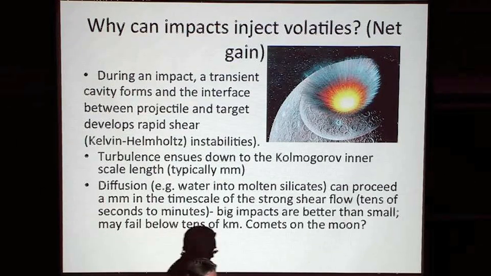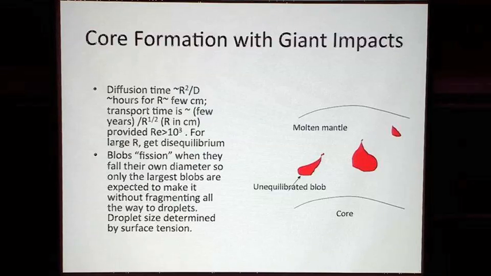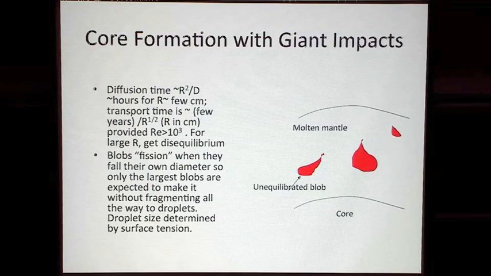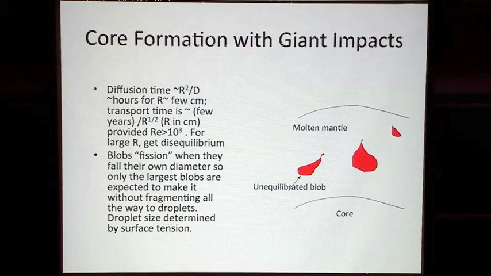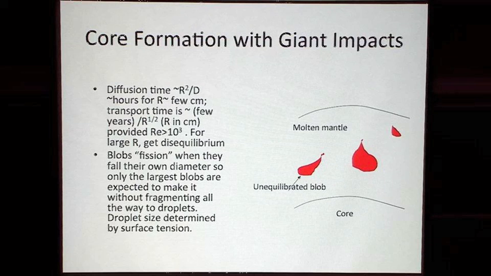Now let's talk a little about core formation, and this has a lot of overlap with the things that Dave Stevenson was talking about, and he will come back to this next week. And so I'm not going to give as complete a discussion of this, perhaps, as he will. And some of the issues here are not perfectly understood. SPH calculations can't tell you how the core formed because they have low resolution. And there are also some peculiarities about what happens in SPH calculations when you've got a mixture of materials. Some aspects of SPH calculations are unreliable when you've got mixtures. Immiscible materials, which is what we are perhaps talking about here.